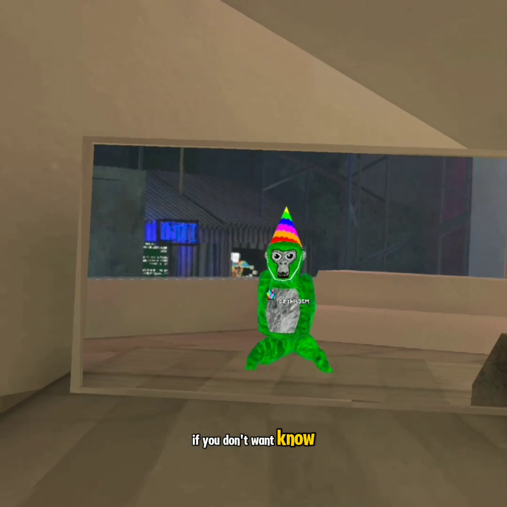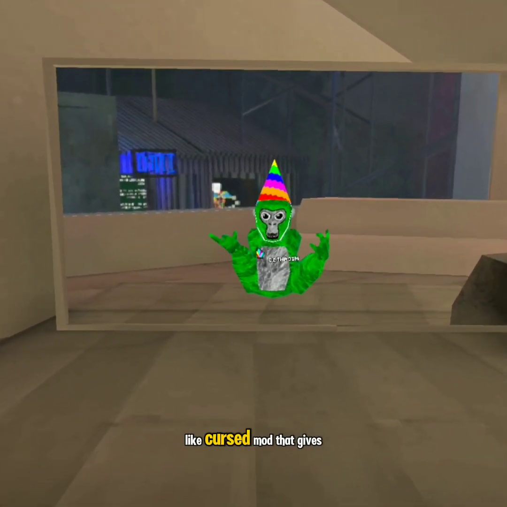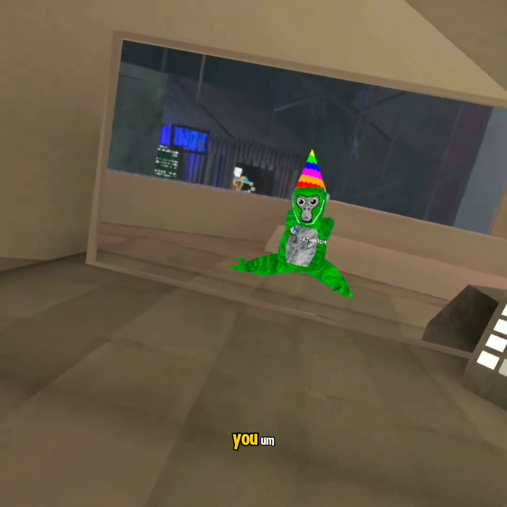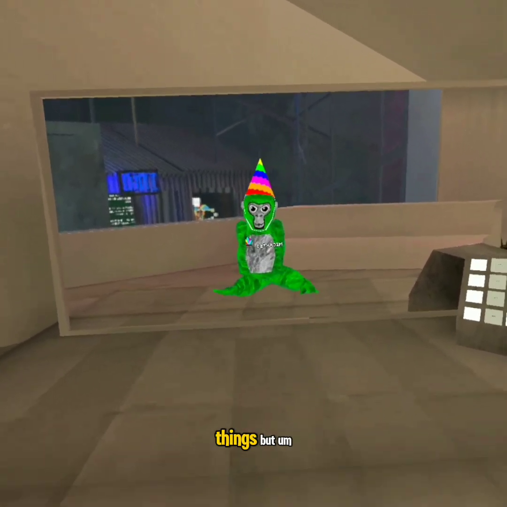Today we are going to be trolling with fish stick legs in Gorilla Tag. If you don't know what fish stick legs are, they're basically this cursed mod that gives you these crossed-arm looking legs.